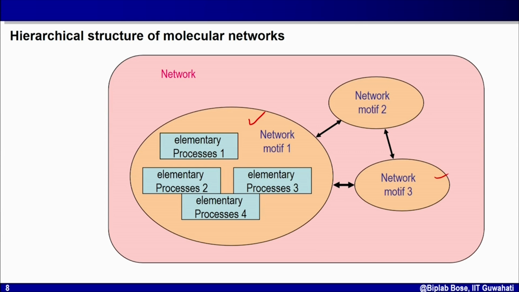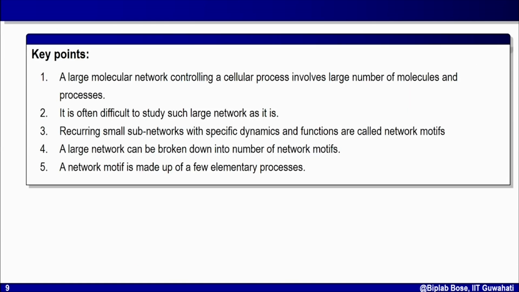So if I have to create a mathematical model, I should first be able to write down ODEs for these elementary processes, because they are the building blocks of a large network. So what I have to do is first learn how to write a simple ordinary differential equation for each of these elementary processes. Then I will combine these ordinary differential equations so that I can create a mathematical model for a network motif. And then multiple network motifs can be connected together to create a large model for a large molecular network. So let us come to the key points that we discussed today.